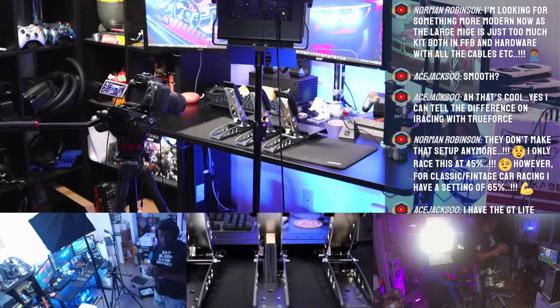And then we've got Sim Magic, who is based out of China. I think they have two to three different wheels, a lower end wheel that's around the price range of the CSL DD, and then an Alpha, which is more of a $2,000 type wheel. And then there's a new company that just came out, I think also based out of China, called Moza. They've got a very luxury car inspired setup. A couple guys just put out videos on the Moza stuff. I think Boosted Media has a video, and Dave Cam, if you've ever heard of them.